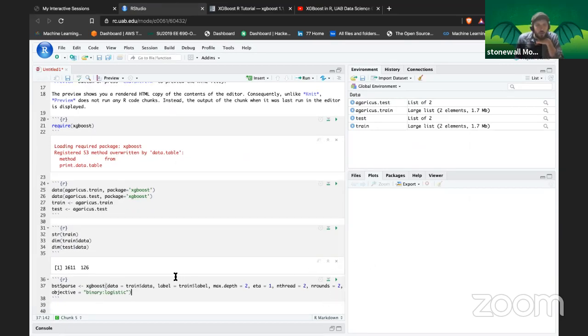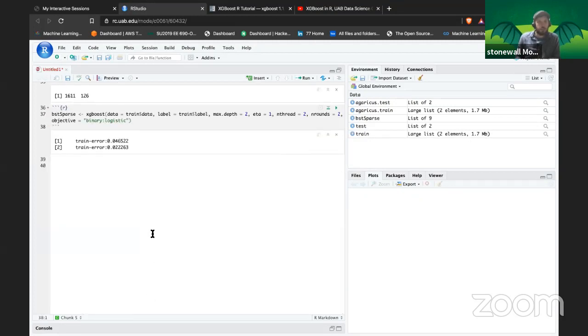All right, so we're going to train XGBoost. We're saying our training data is our training data. Our training label is the label of the training data set. Max depth, so that means we don't want a really complicated model built off of this. So that should help with not overfitting, I would think. But it may also underfit because we have a decent number of features. So we'll have to see. All right, so let's run that.